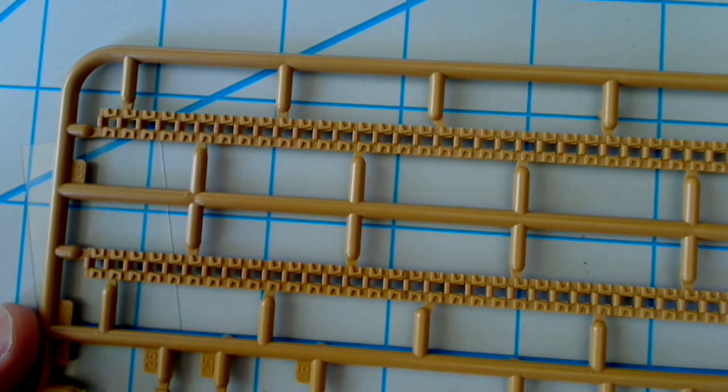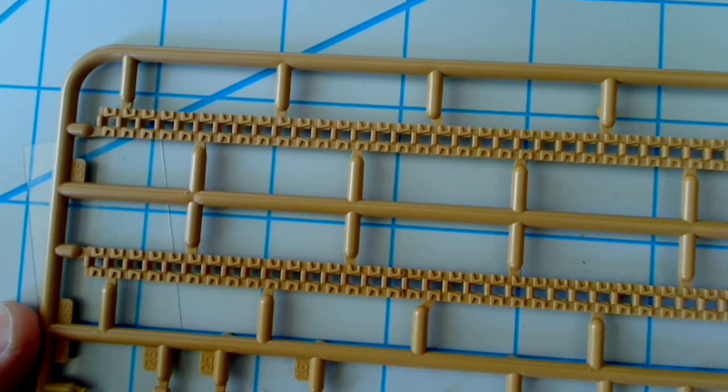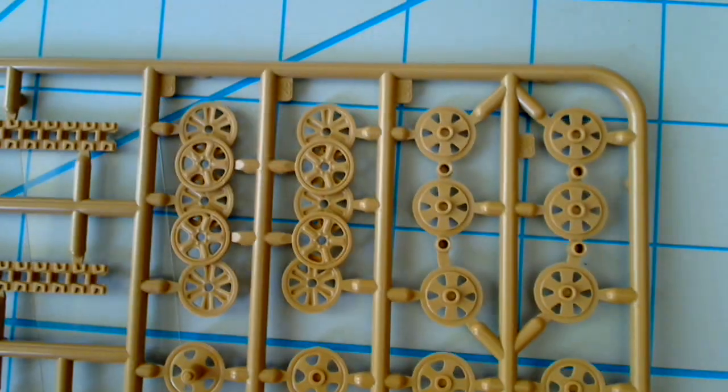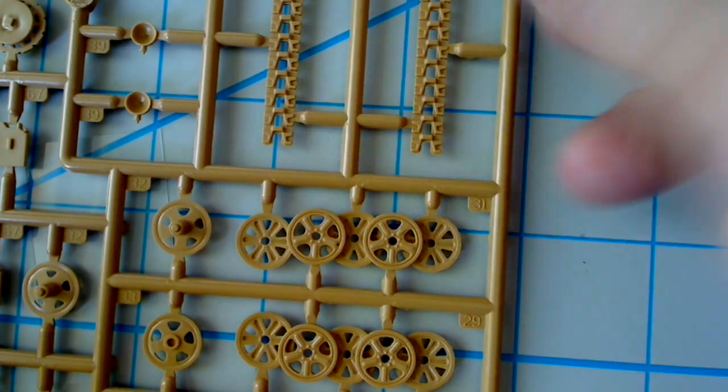Here are the pieces with some of the tracks. Not sure how those are going to work. Those may need to be bent, I think, because they're not going to run around the whole thing. We'll refer to the instructions to see how that works. These are single pieces, obviously, for the side. Maybe those will just bend, if you either fold them or do them right.